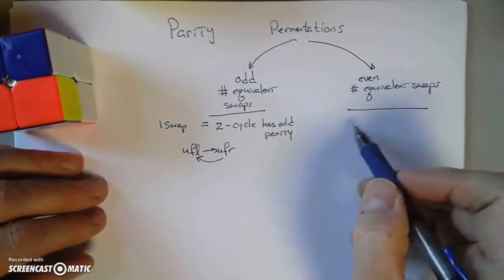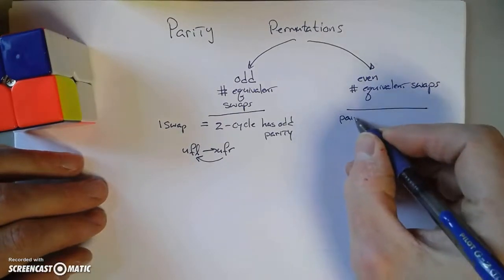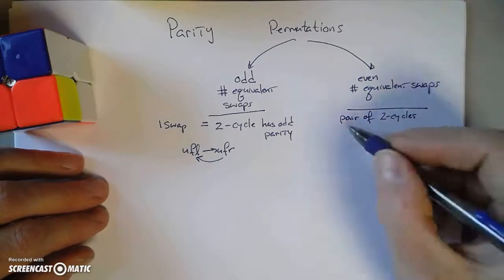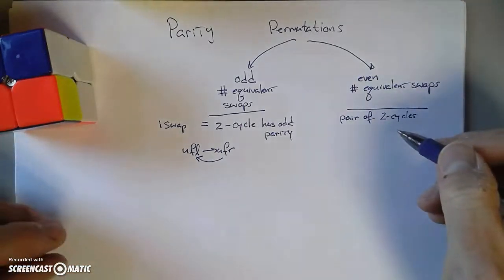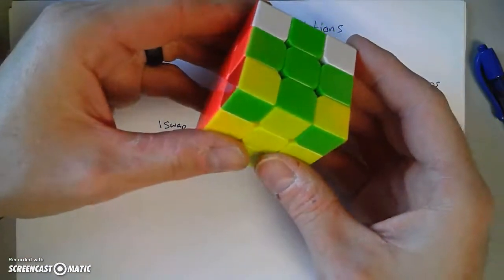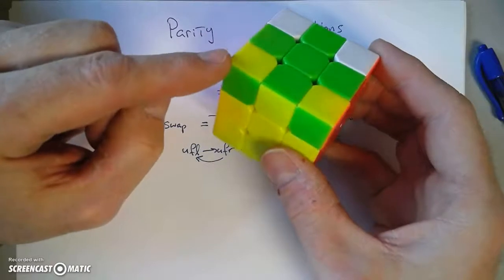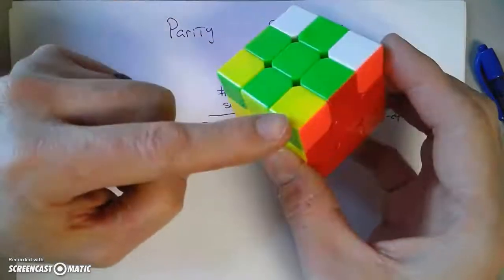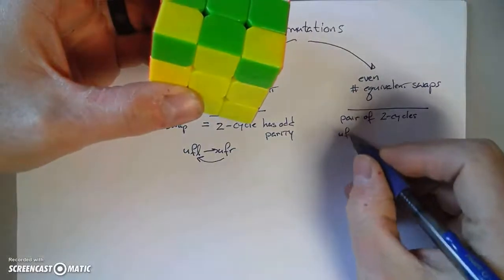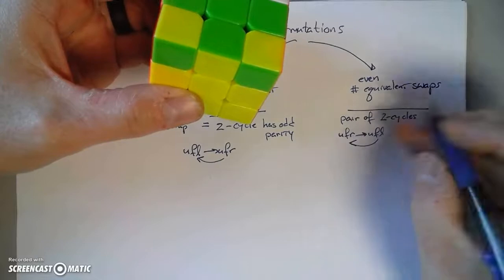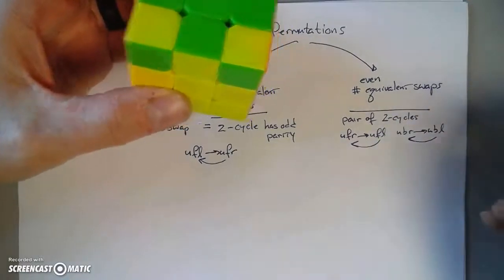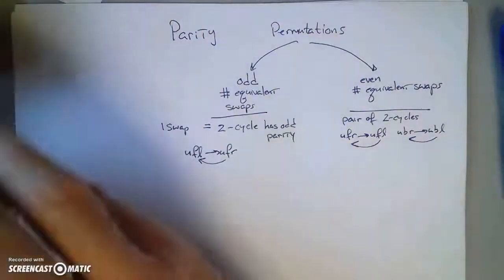Now, certainly some permutations would be pretty easy to figure out this way. If you have a pair of 2-cycles, that's even. It's literally 2 swaps. Every 2-cycle is a swap. So you could have 2 of these things. An example would be something like this. If you look at what's happening here, these 2 corners are swapped, and then these 2 corners are swapped. So it's certainly okay to have something like up, front, right, up, front, left, and back, as long as you also have something like up, back, right, up, back, left. So it's okay to have a pair of these. That happens on the 3x3s. So that's okay.